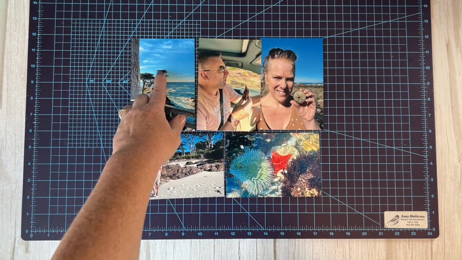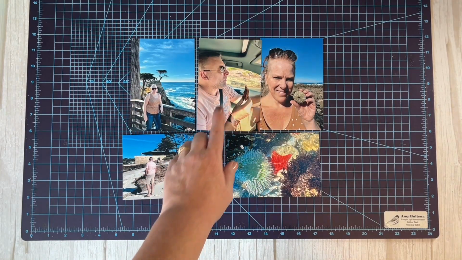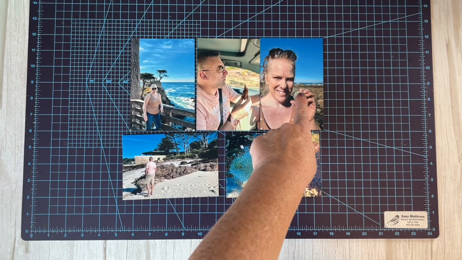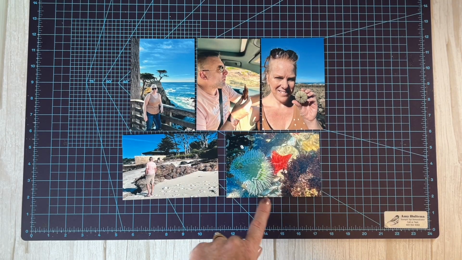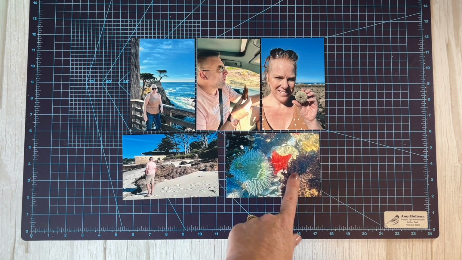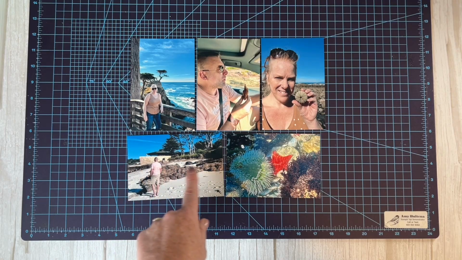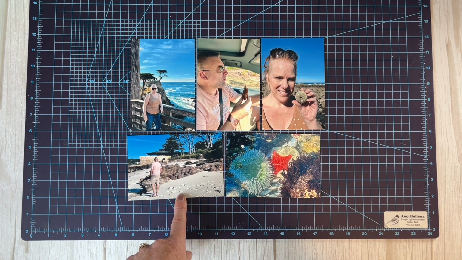So we went to see this one lone tree. This is in Monterey, by the way. We ate chicken in the car from a grocery store. I found, I can't think what it's called right now, but the shell. We saw lots of sea life, and my husband wanted to go and see this house that was designed by Frank Lloyd Wright. So those are the things that we did.